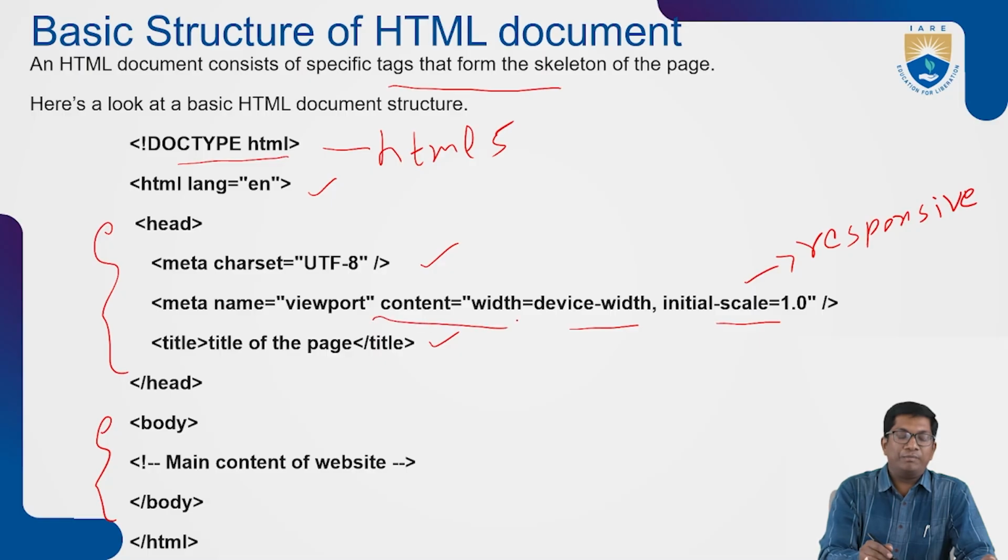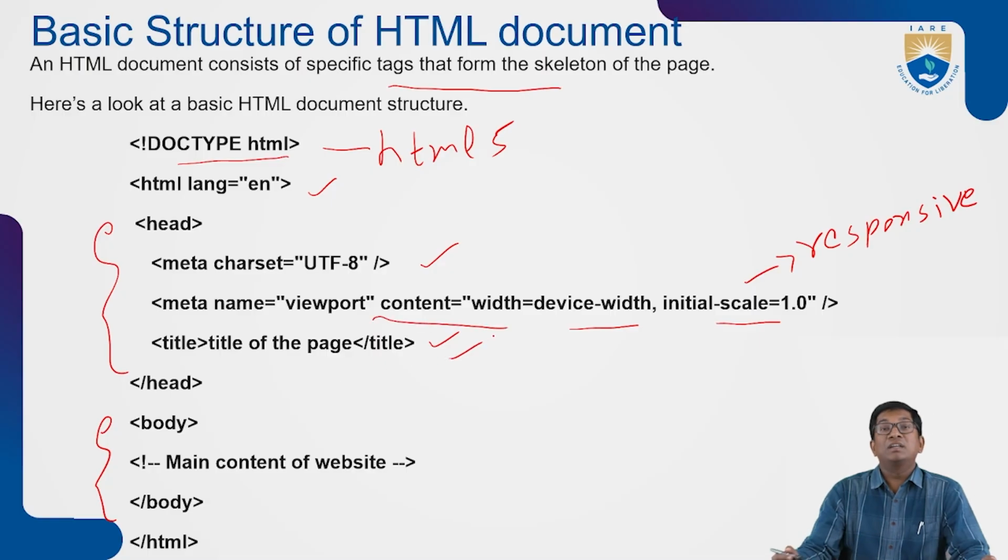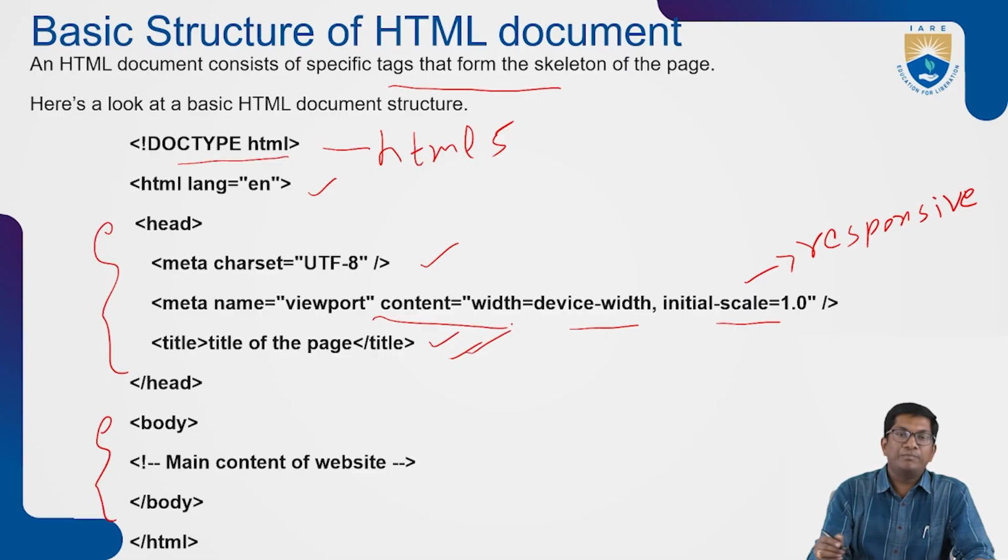Next we have the title of the page. The title is displayed at the top left corner of your browser. So whether it is a home page, an about page, or a department page, by using the title you can understand which page you are in. For every document you need the title. The head section is optional; based on your requirement you can use it.